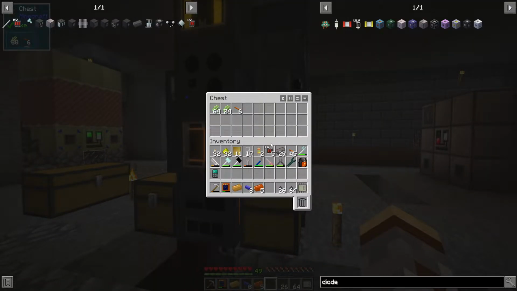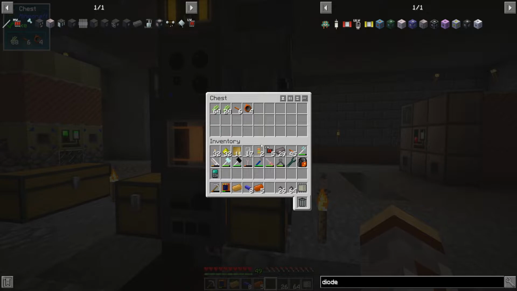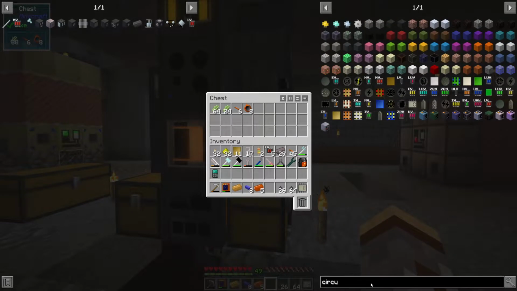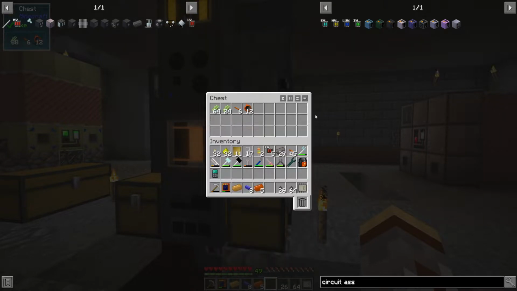So yeah, we'd like to get the circuit assembler going today. And I think we can do that. I'll just probably do a little bit of cutting to prepare the materials for it and come back on camera to take care of that. The circuit assembler is going to take soldering alloy, which reminds me, I made some of that as well.